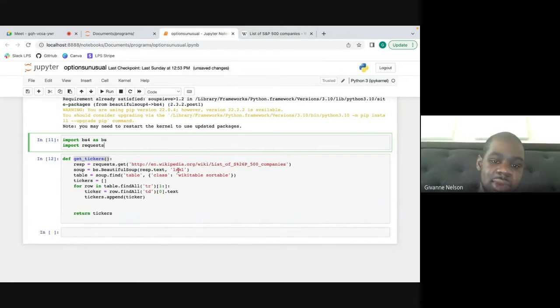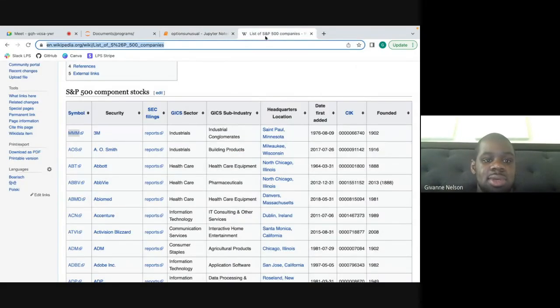You could actually put HTML in here instead of LXML. I just put that there. All right, and next, we need to find where the data that we want to scrape lives. To do that, let's start with the first ticker.